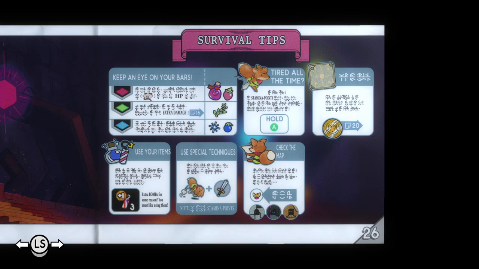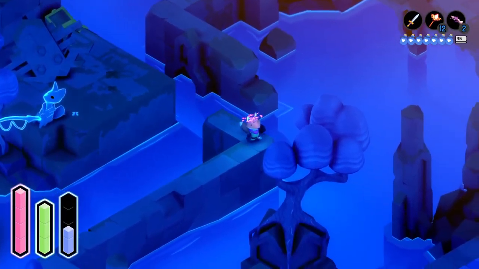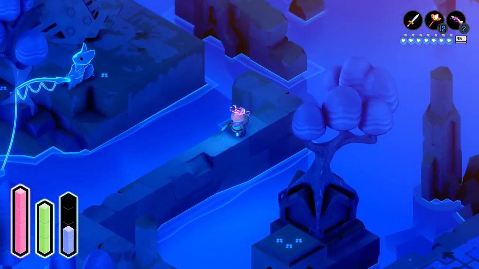Ooh. Oh, hey, there's a chest right there. Oh, wait, I see it! First of all, I got a foxy bank. Wow, I just never came over here. Okay, hang on. There we go. Survival tips. Tired all the time? Hold A. That's what I'm not doing. Those are the coin things.